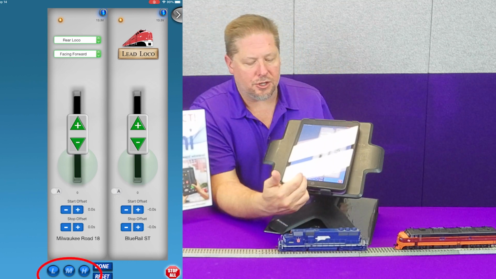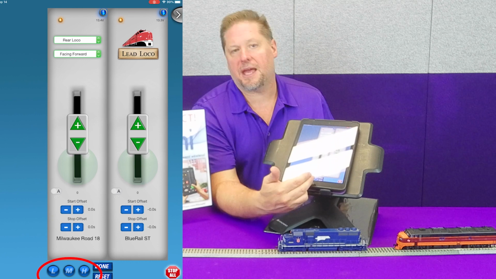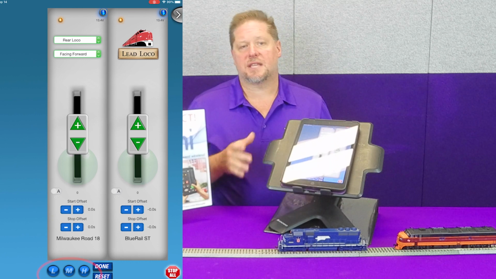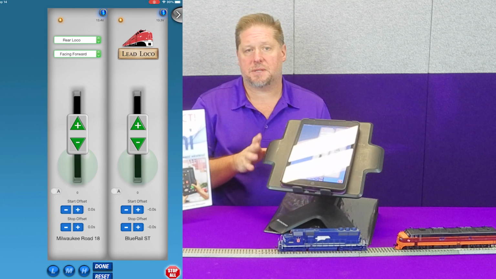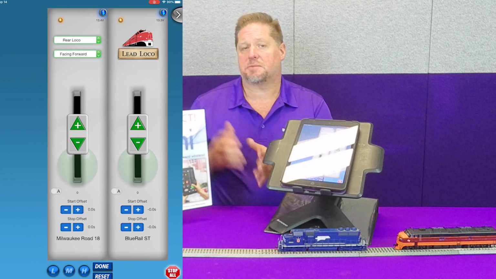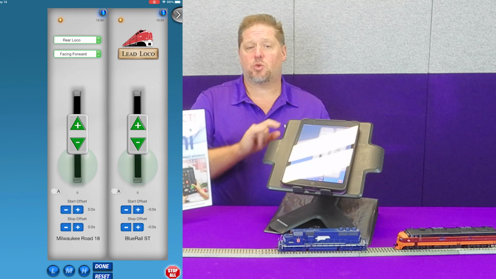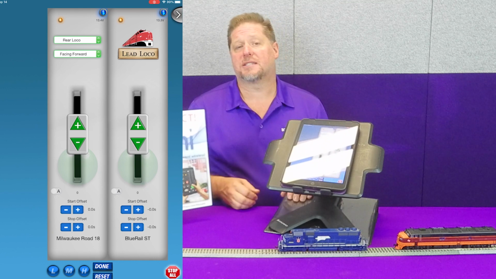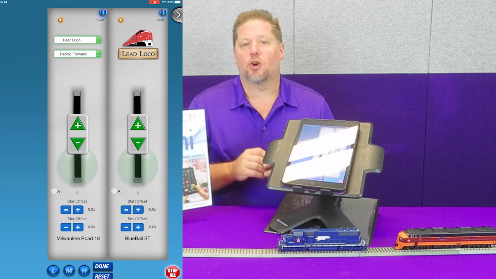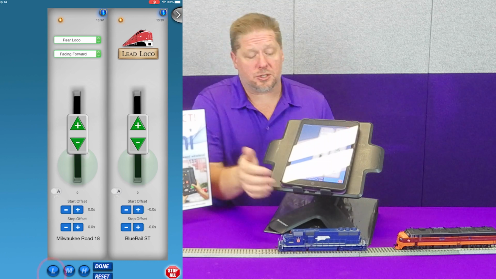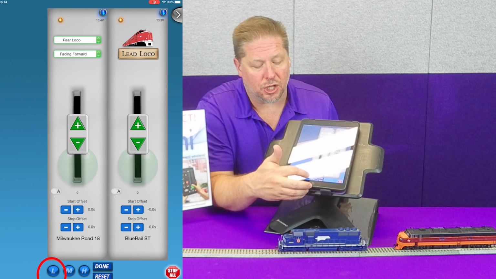Now at the bottom here you can see low, medium, and high. And what that's telling you is that at low speeds you can make the adjustments, medium speed you can make adjustments, and high speed, and the app will take care of the commands in between to make sure that the locomotives run together more fluidly. So just to show you the example on how this works, we're going to go ahead and push the low.